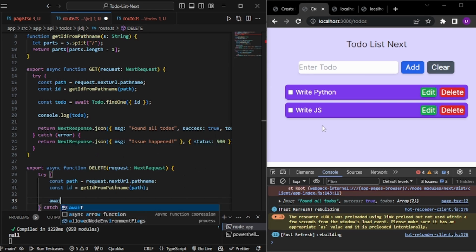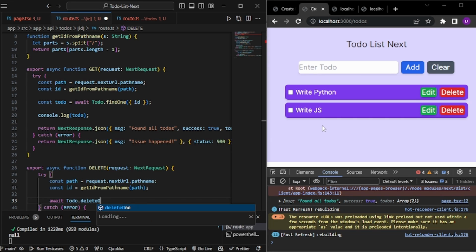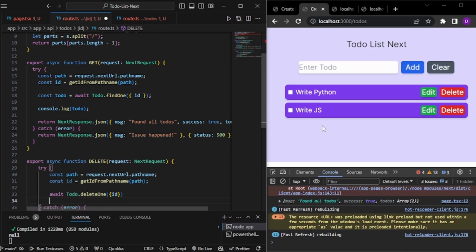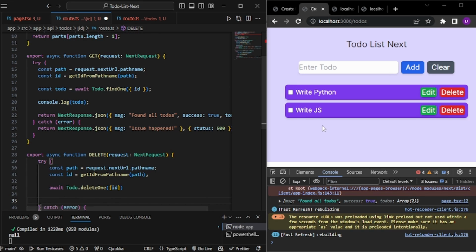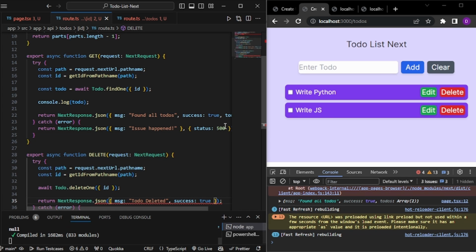So I will simply do await to do dot delete one, and we want to delete one by the ID. So now we can simply return next response dot json, and the message will be, let's say, to do deleted, and then success is true.